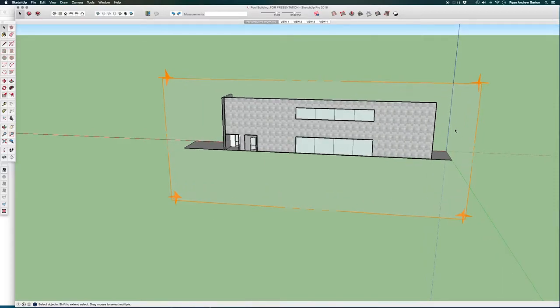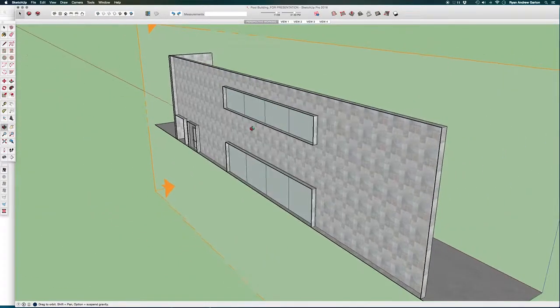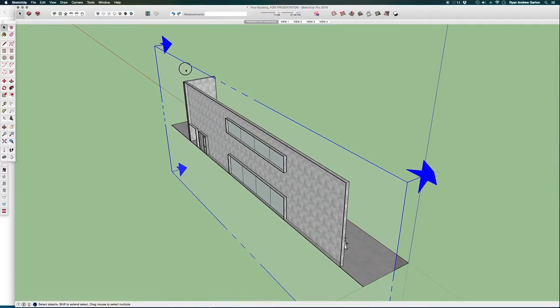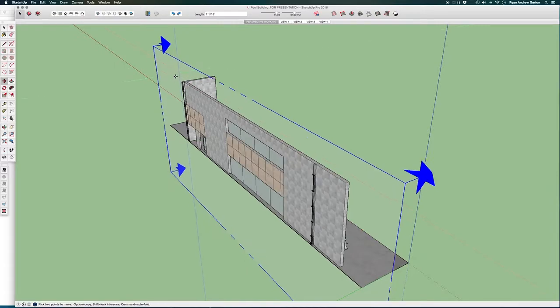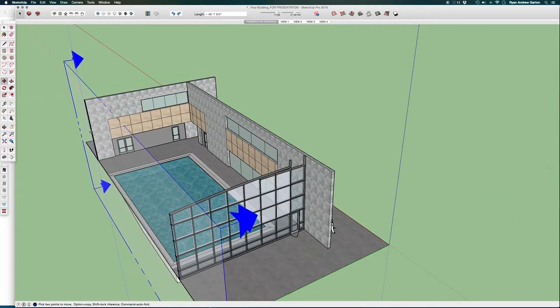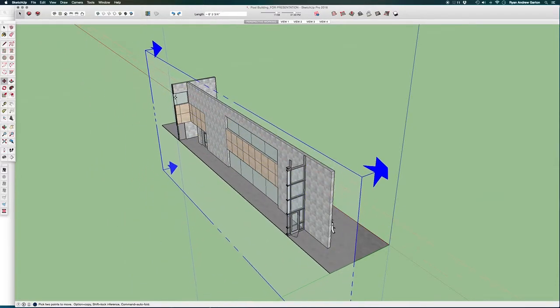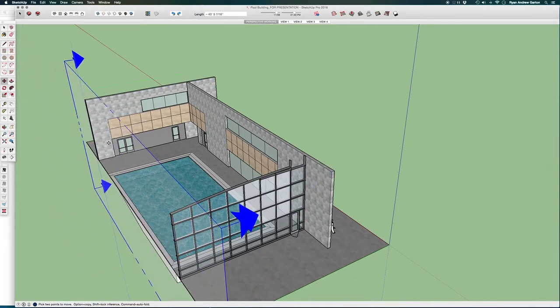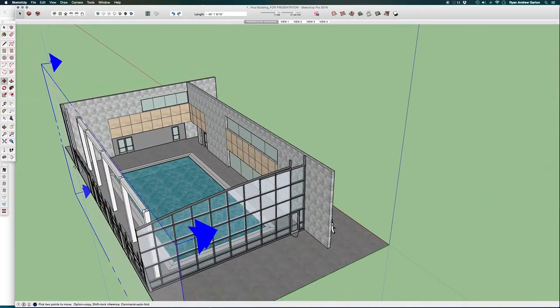So I've got my first plane. What it's doing is cutting through the face of that wall. So I want to select this, and you'll notice now it treats it just like any other object in SketchUp. This is just a cutting plane, but it still is something that's selectable. So I select this and I move it just like I would move anything else. And notice when I move it, I'm moving this just like I would move any other piece of geometry, but the major difference here is that it's actively cutting through my model. And this is working on a parallel axis just like push-pull would work. So I'm pulling this back.